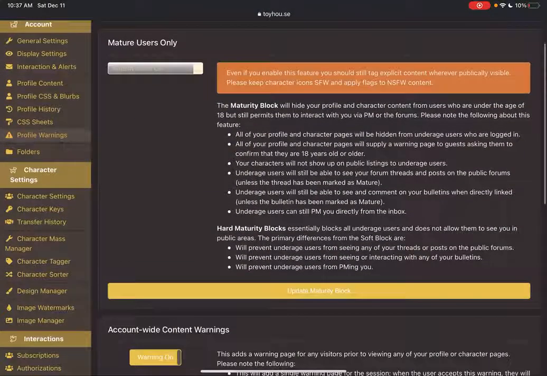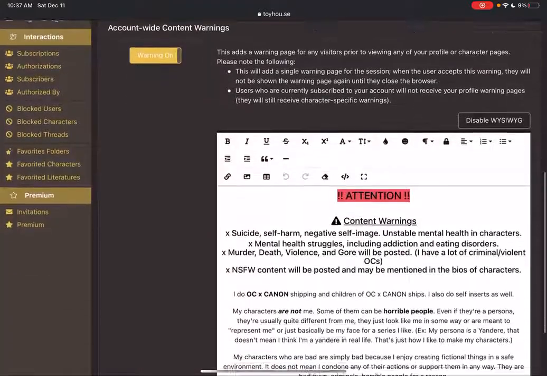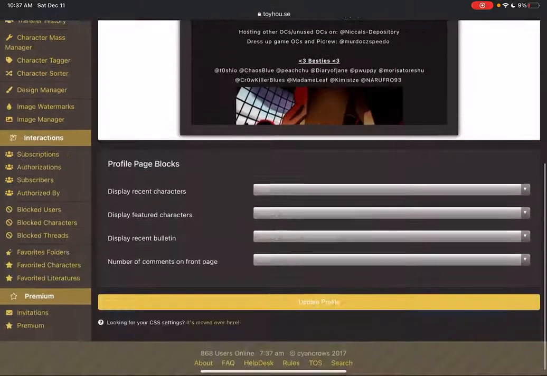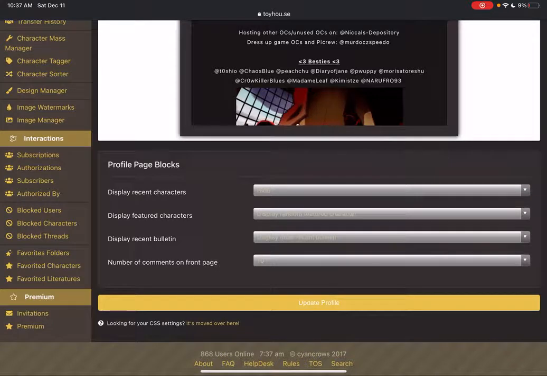Maturity block makes it so that other people, like, if I turn on the maturity block, that means minors won't find my page. Well, if I did a hard maturity block. If I turned it on normal, then people would have to prove, like, basically be like, yo, I'm 18 and stuff. Alright, so that's interesting.